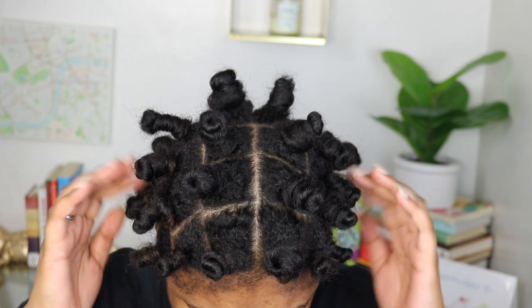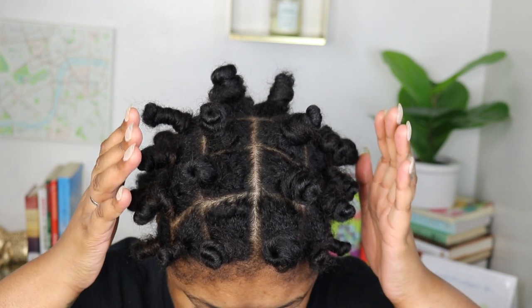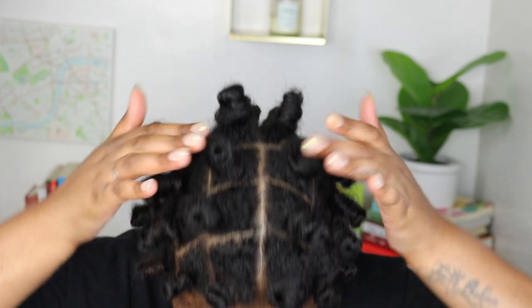And to ensure a pretty balanced braiding pattern, I like to part my hair horizontally at the crown and then start my parts vertically at the front and drag them all the way to the back and then do horizontally.